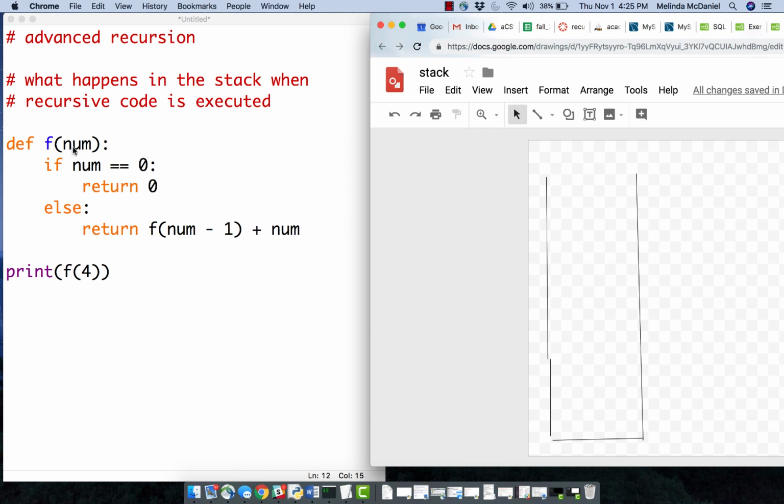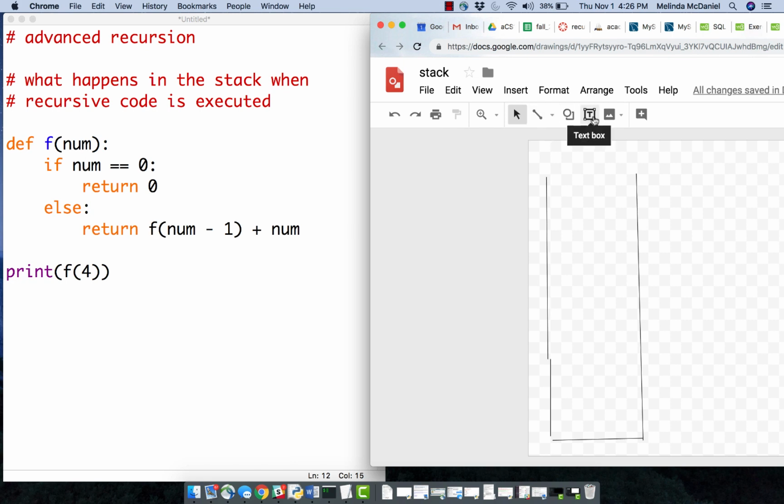So this particular example is a very simple one. If the num is 0, we return 0. Otherwise, we call the function again. We make a recursive call to the function, getting closer to the base case of 0 by saying the parameter's num minus 1 this time. And then we can add num to that. So all we're doing is really summing up the numbers up to the number. So this is just going to be 4 plus 3 plus 2 plus 1. But it doesn't do it with a loop. It does it by these inner function calls. So we talked about that before, and now I'm going to show you what's going on in memory.